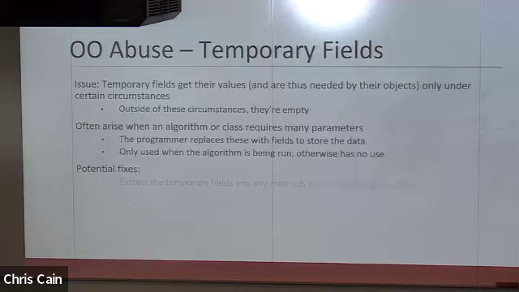Things you can do about this: if you have the temporary field and any methods that use them, you can extract them into their own object. And that way that field always has a value when that class is instantiated, and you're only going to instantiate that object when you're ready to run the algorithm.